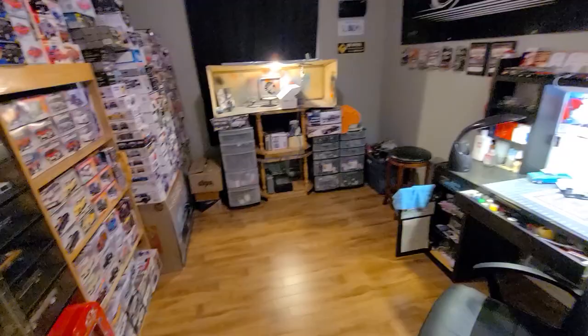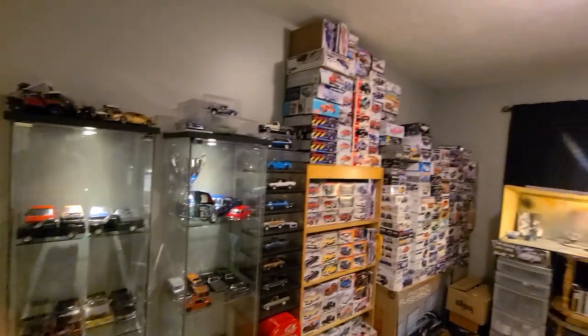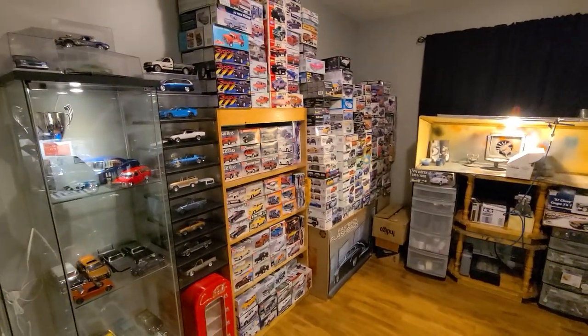Yeah, so other than that, I'm just going to zoom out real quick and do kind of a wide angle. That's the room. This is where I build my models. This is the new place. I'd like to get more Hot Wheels up on the wall and stuff eventually, but right now, the room's functional and I'm ready to build.